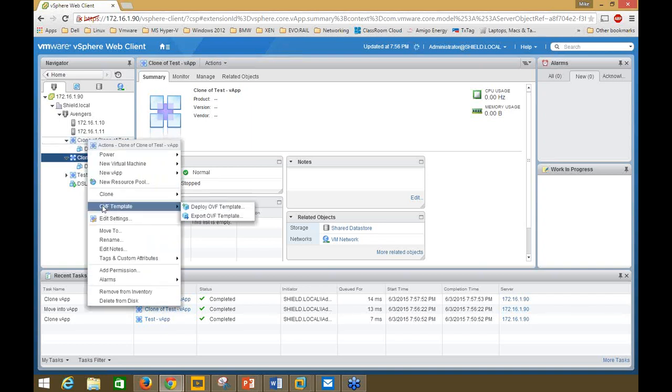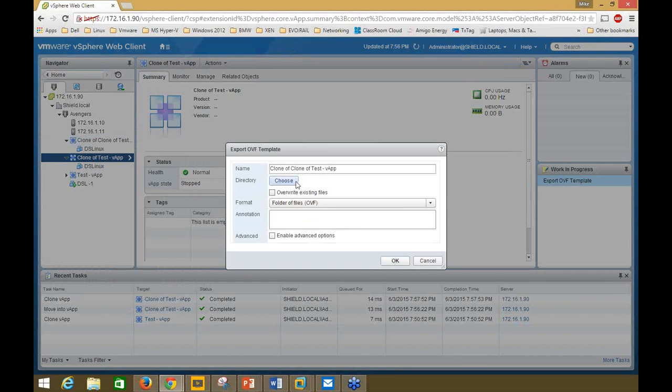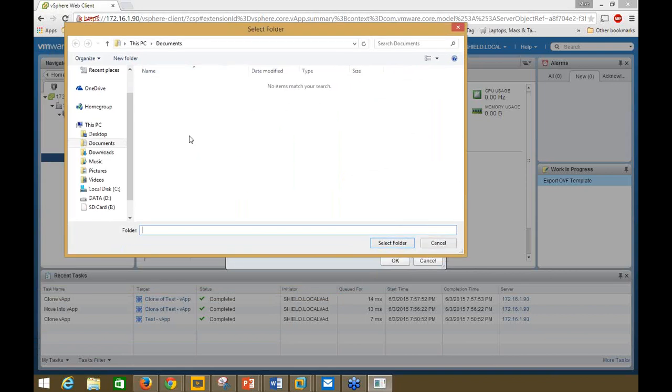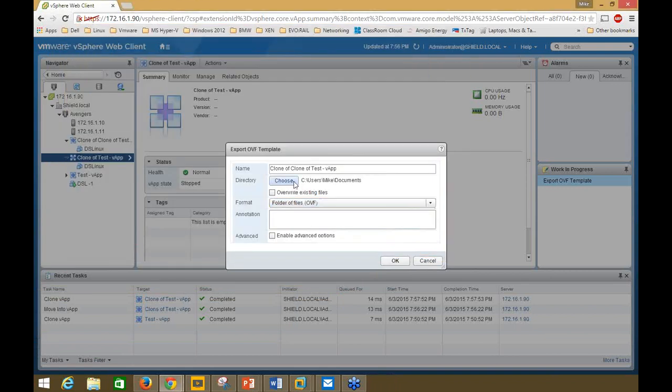Now, if I was to clone this out, I can export OVF template. I choose the directory that I want it to go to. We'll say documents. And I can create a folder of files or a single file itself.